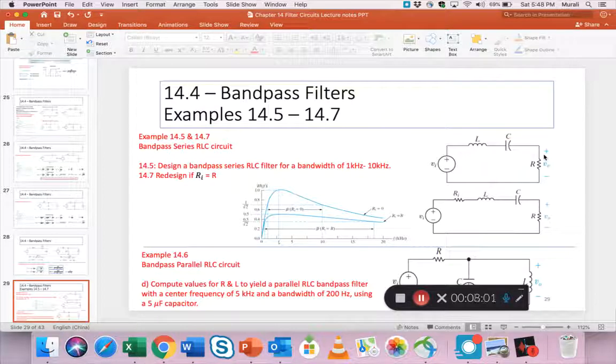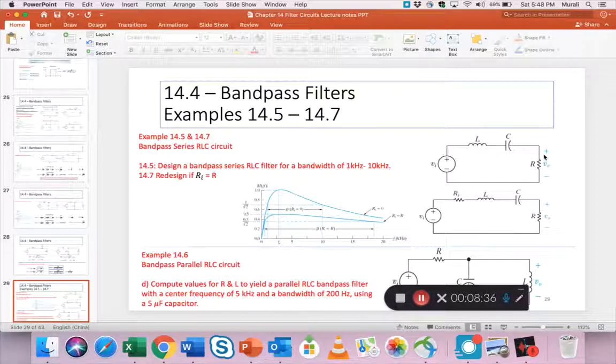Then the bandwidth, he still figures out as 9 kilohertz. He keeps that in kilohertz. So beta equals WC2 minus WC1, the difference of the two corner frequencies. Now he converts the bandwidth to radians again to calculate R. So when you're solving for R or when you're solving for L, the rule then is to convert to radians if it's not already in radians.